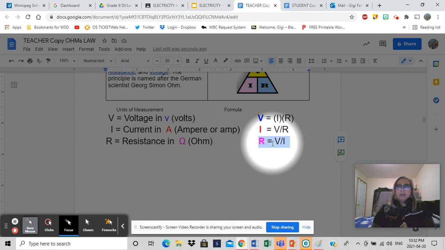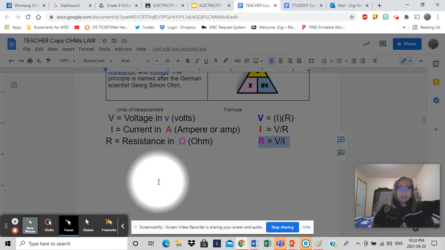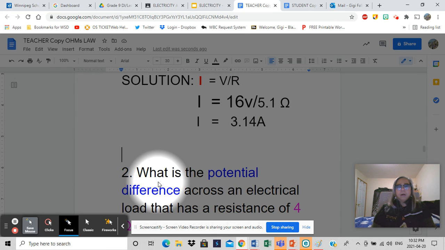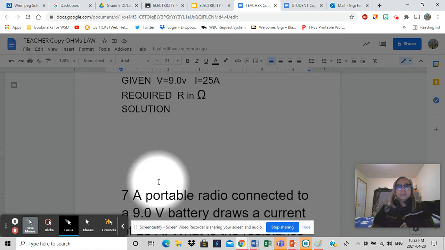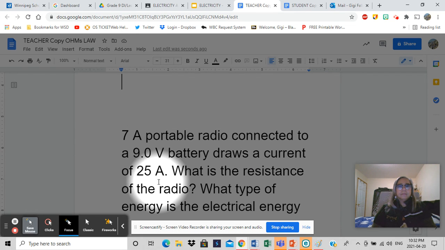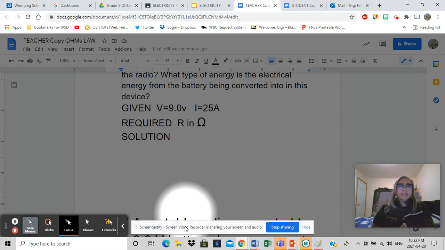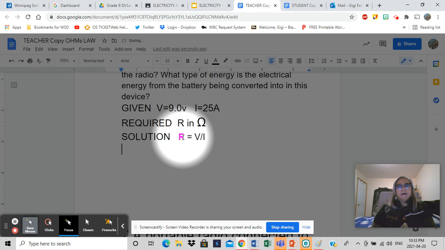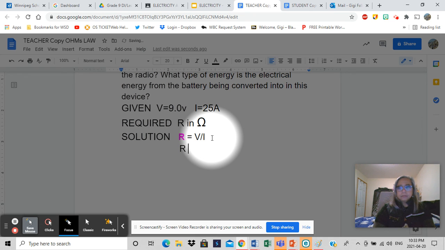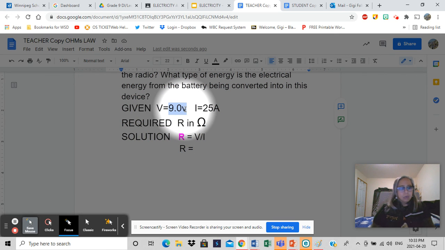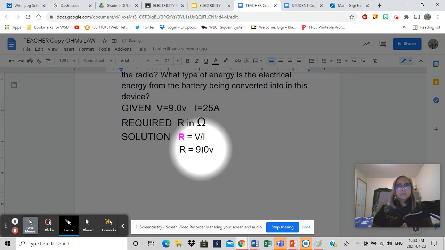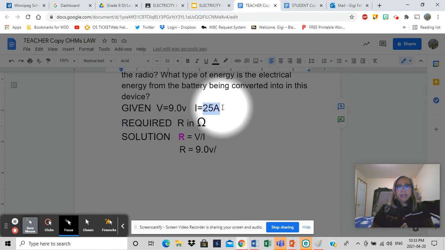So copy that. If you want, you can just right click, then copy, or you can have Control C as the shortcut. So here, okay. Hopefully I have the correct formula now. Yes, R is equal to V over I. So you're now ready to plug in the values, right? So R now becomes, what is V? V in this problem is 9 volts. So maybe you want to just copy that and then divide it by, what is I? I is this one, 25 A.